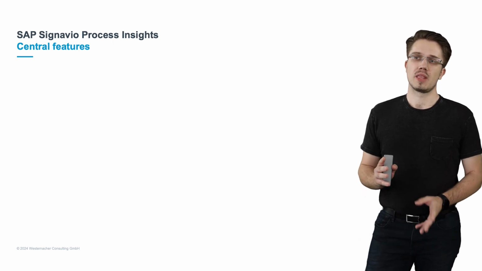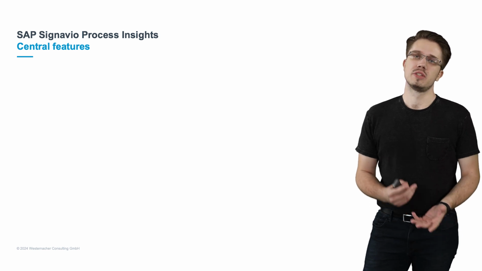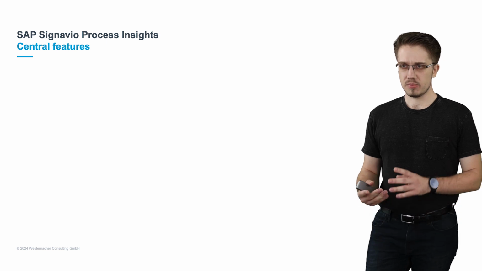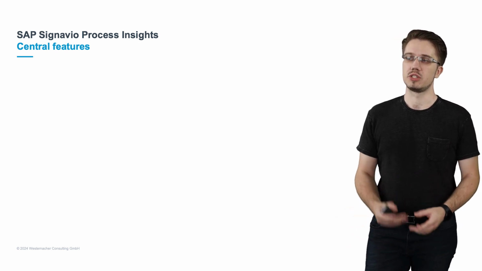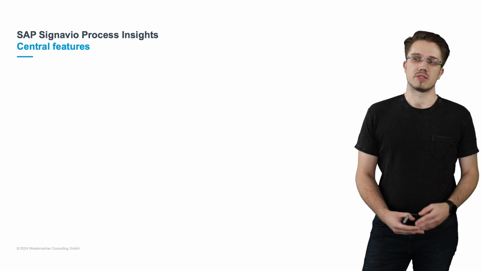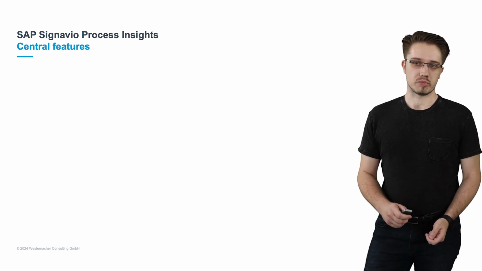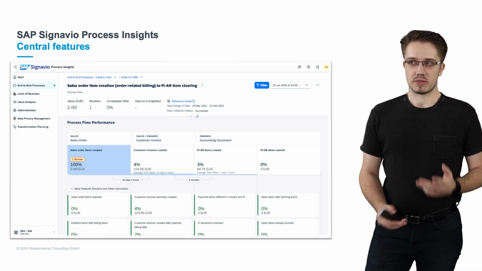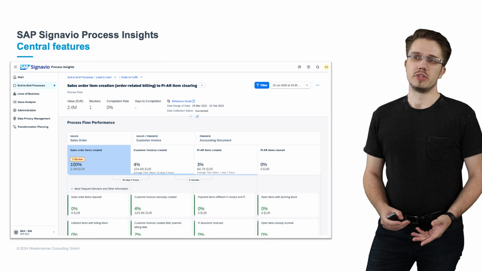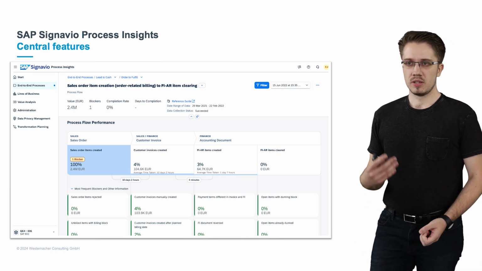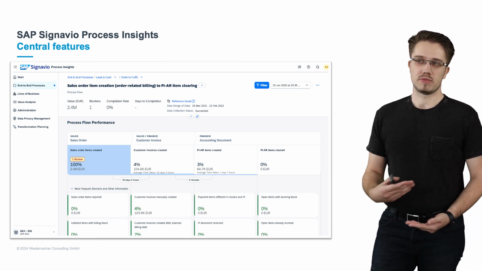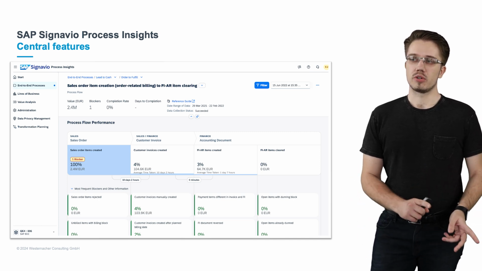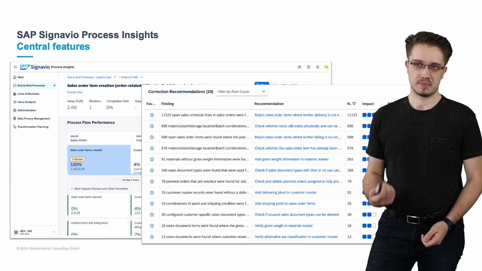As promised, I will now talk about the specific features of SAP Signavio Process Insights in a bit more detail. Process Insights is where you can find the simplest issues with your processes and realize those very important quick wins in your transformation. The first view I want to highlight is the end-to-end process view. In this case, we are moving in an order to fulfill process. What you can see here is the process flow performance and the most frequent blockers. When clicking on a blocker, you get moved to the next screen.